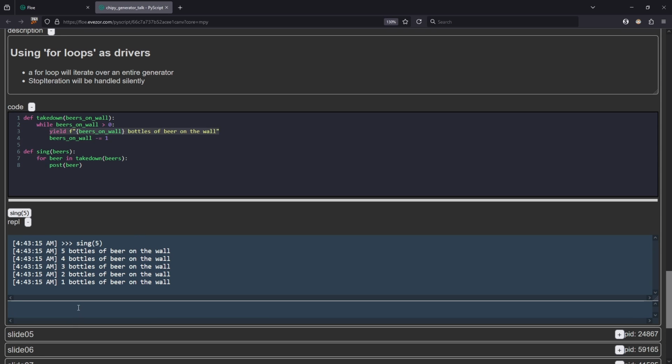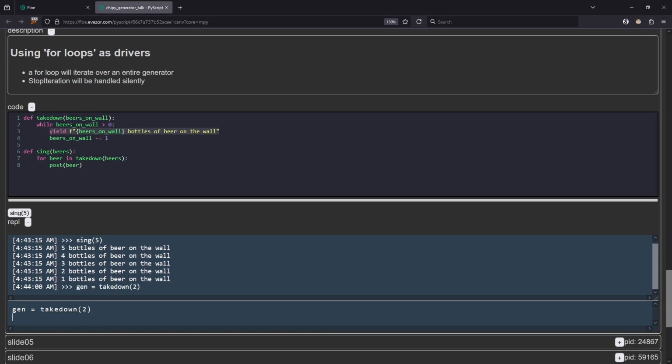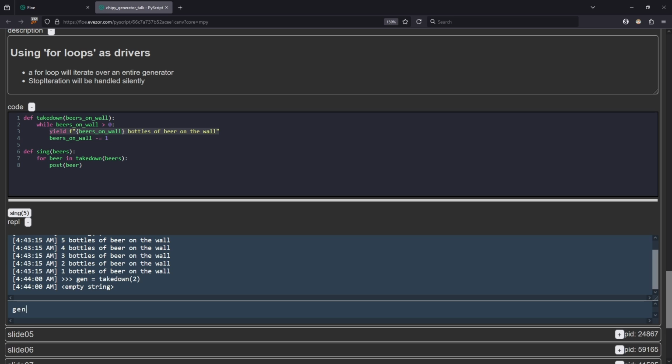So let's go ahead again, and we can do this a little bit more manually. Let's create a new generator object, and we will instantiate the takedown function. And let's just do 2 to keep it nice and easy. So again, we have this generator object called gen. Let's go ahead and call next on this guy.